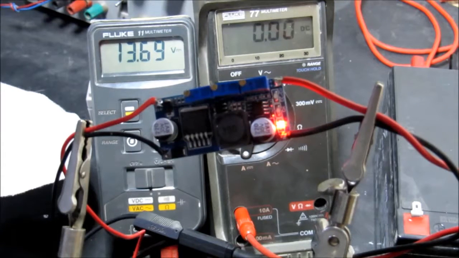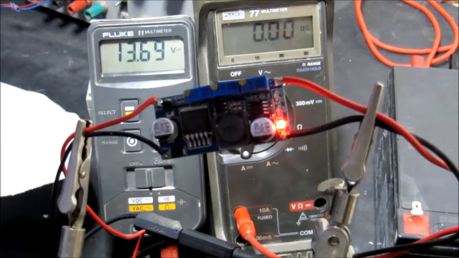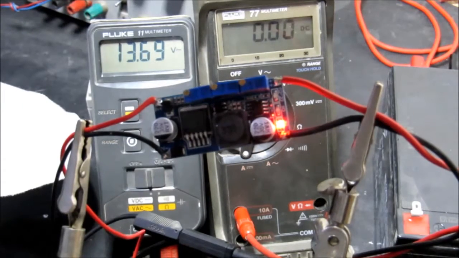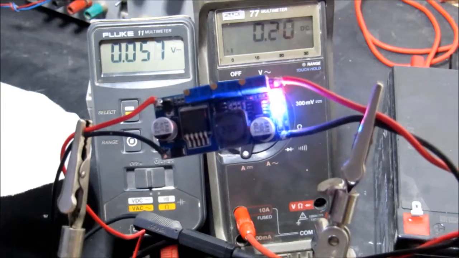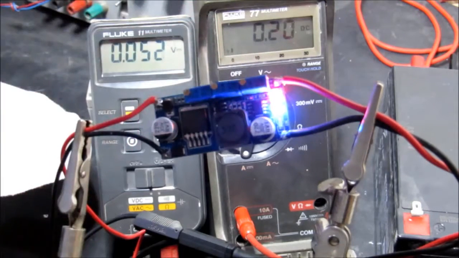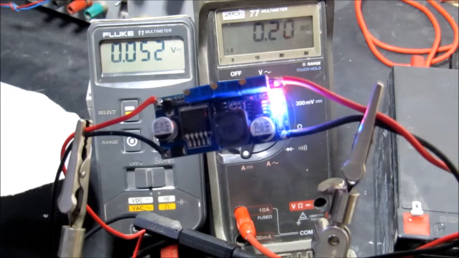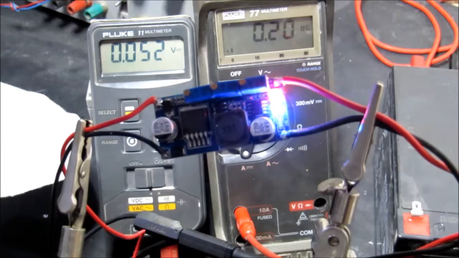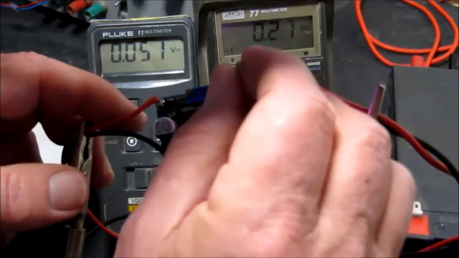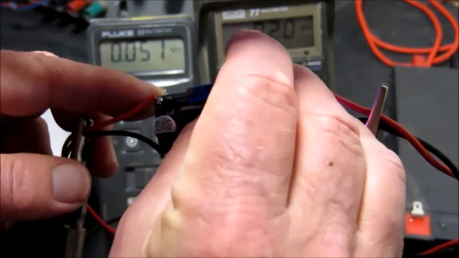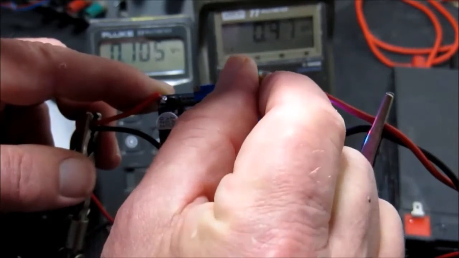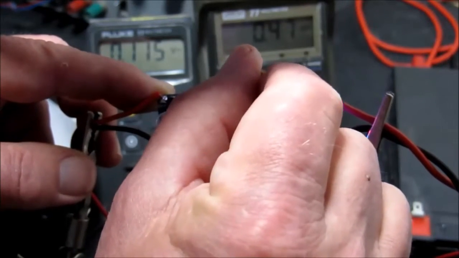Now having set the output voltage, we need to set our current limit as well. I'm just going to put my current meter into the circuit, and we can see immediately that the constant current voltage light has come on, the red one at the top, and the charge indicator. Now adjusting the right hand potentiometer, we want to set the output current to half an amp.